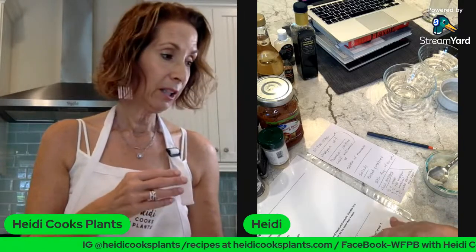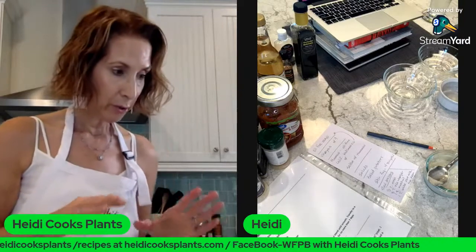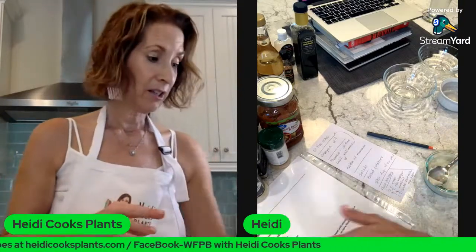Anybody can do it. And I wanted to go back to say the vegan mayo. If you're having a little trouble blending, just add a little bit of water. I started with 1/3 of a cup. And if you think it's too thick and it's not blending really well, just open up the cup and maybe put in a couple more tablespoons, and you'll get the right consistency with it. So those are my slaw tricks. And this mayo is great. I'm going to show you a couple things of how I use that as a base for salad dressing.